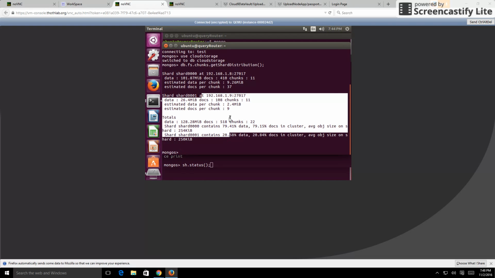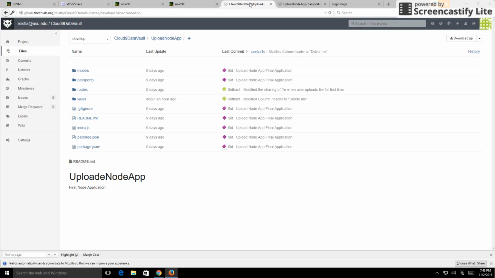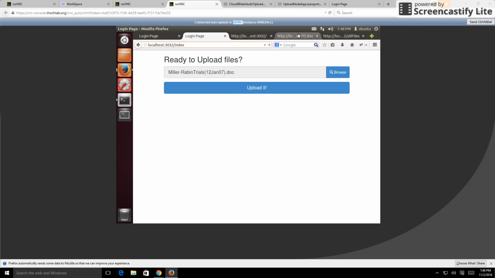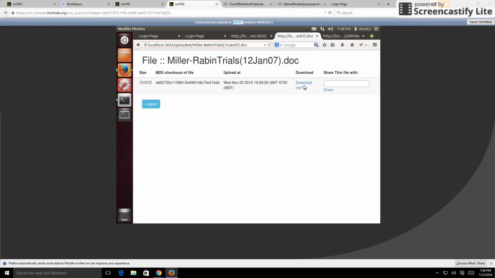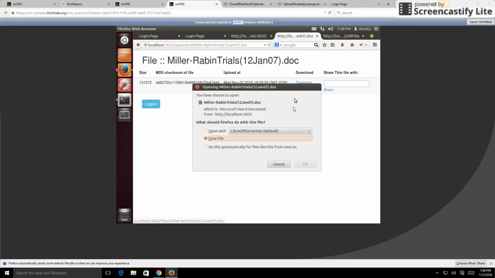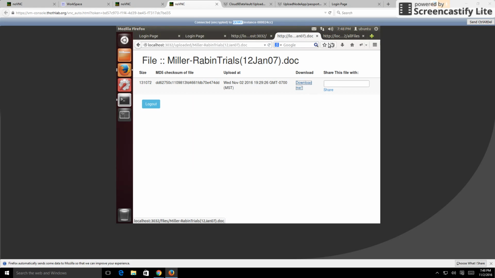Secondly, we have also provided a download feature where user can download all the files uploaded by him as well as the shared with him. Thirdly, we have provided the file sharing feature where user can share his or her document with another user present at any location just by giving other user's name corresponding to that document.